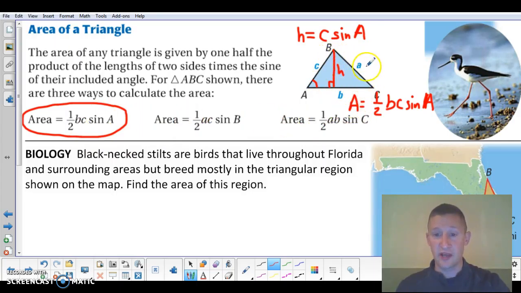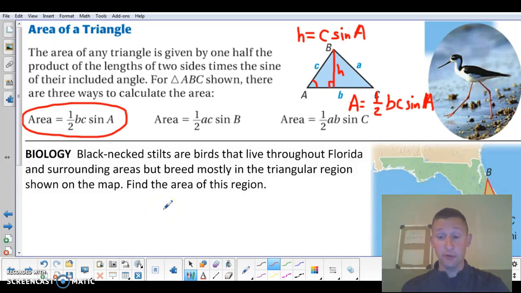Now, you got to know all three sides and you got to know an angle. But could you find an angle using perhaps the law of cosines? Yeah, you could probably do that. So that would be, again, a formula for finding the area of a triangle. It's not rocket science. It's just a little bit of geometry. I think that we should now try it with an example.